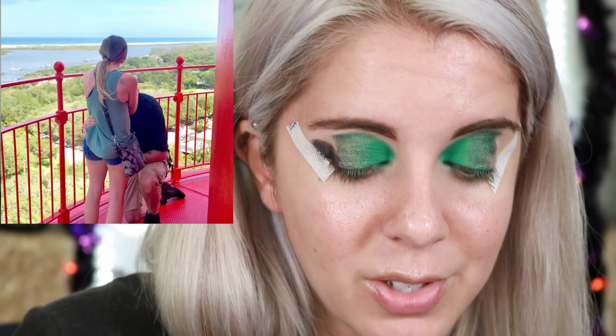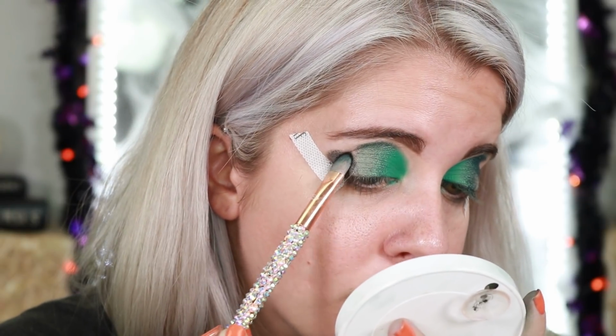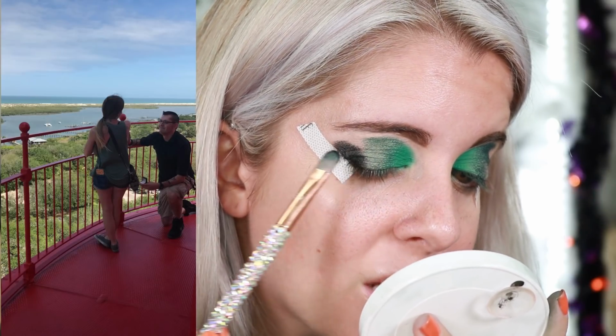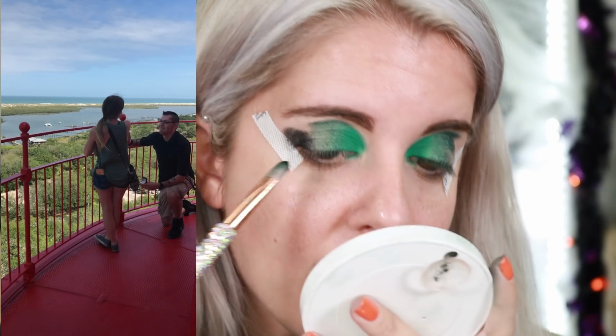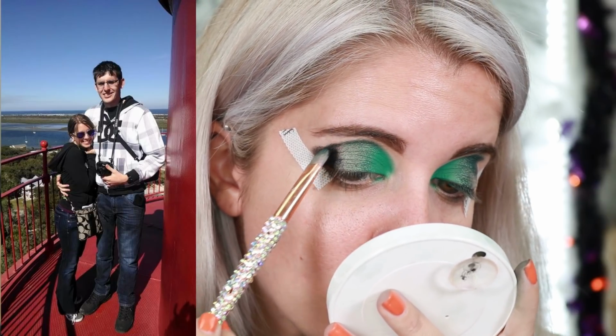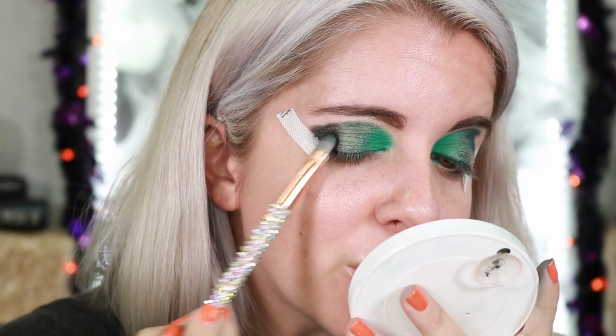What's really cool about the top of the lighthouse is that Corey proposed to me on top of the lighthouse. He knows how much I love St. Augustine, and it's always been my dream to get engaged in St. Augustine. He took me up to the top of the lighthouse, got down on one knee, and proposed to me there. We have done numerous tours at that lighthouse, numerous ghost tours in particular, so I knew all about the stories, but I'm so in love with paranormal stuff and ghost stories that I thought it was so cool that he got down on one knee and proposed to me on top of the lighthouse.